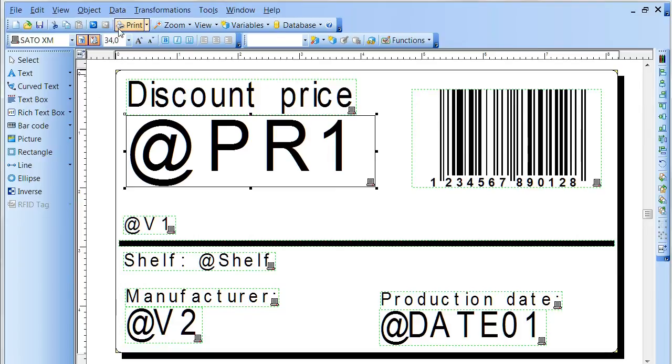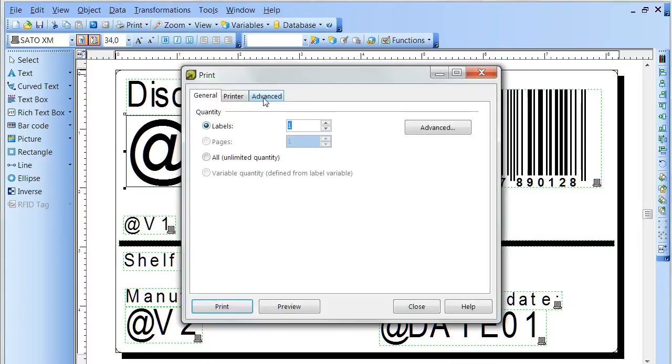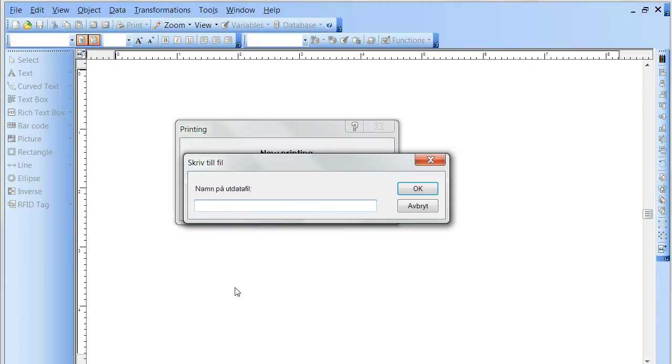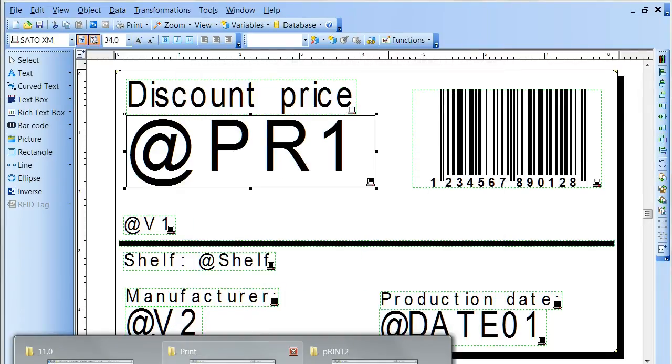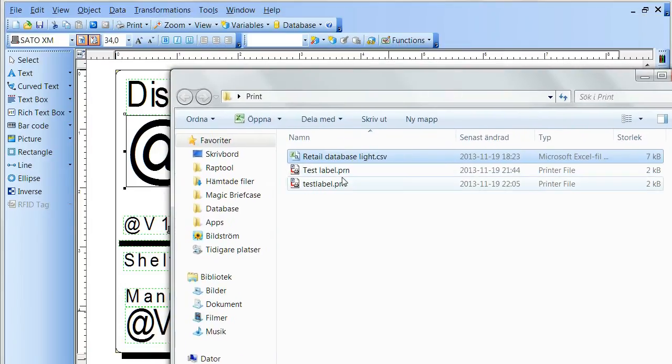And I've also set up the printer. It's a Sato mobile printer, and I've installed the driver on my Windows PC, and I've set the driver to print the file if it gets a label. So what I do in Nice Label is that I just print this label. So I select print here, and this will create the file on my hard drive. So let's call this test label .prn, for example. So press OK here. So this file ends up in my hard drive. So here we have the label that I just created.